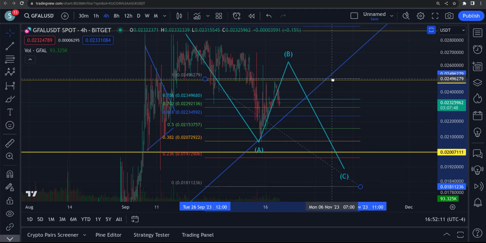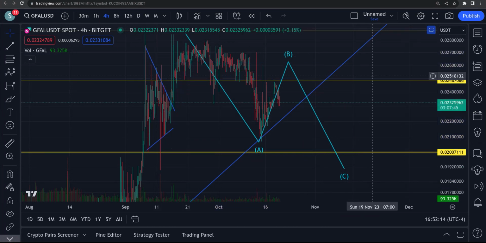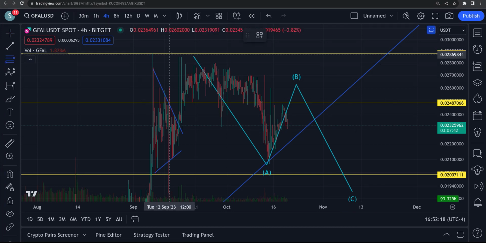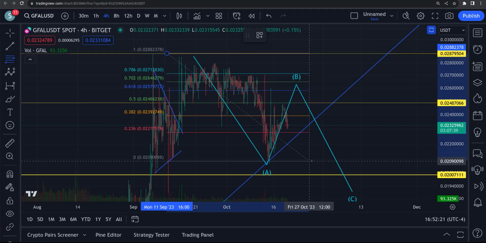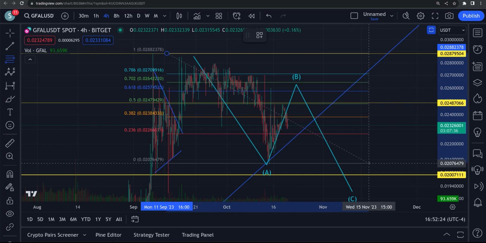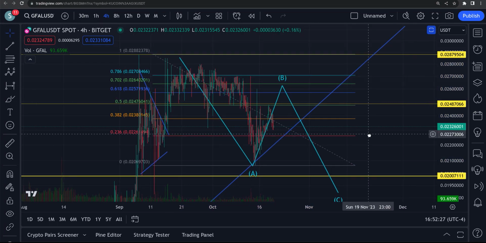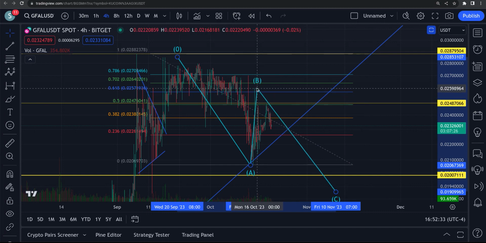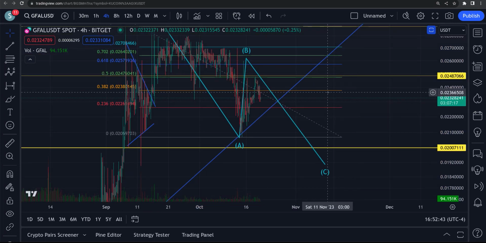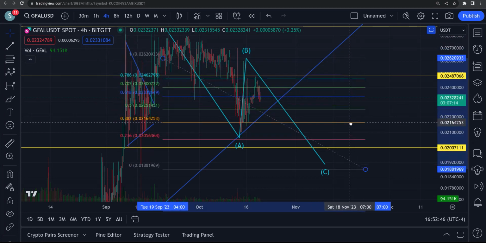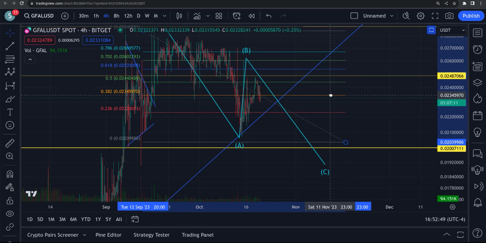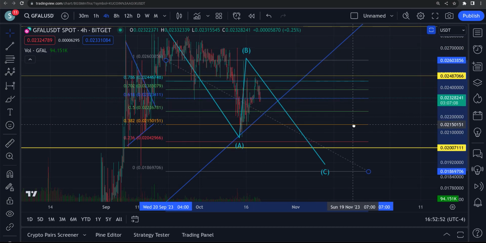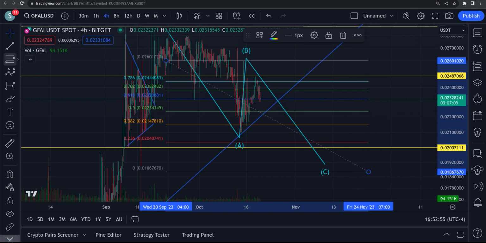If it did that, like I said, let's start this over again so I get this measurement absolutely correct. Right from the high right down here. We're going to go to there. This pulled back up. It spiked up here. Is that good enough? I guess possibly. If it is, then I would expect this wave down to pull down right down to there, which would be the bottom for an ABC correction.